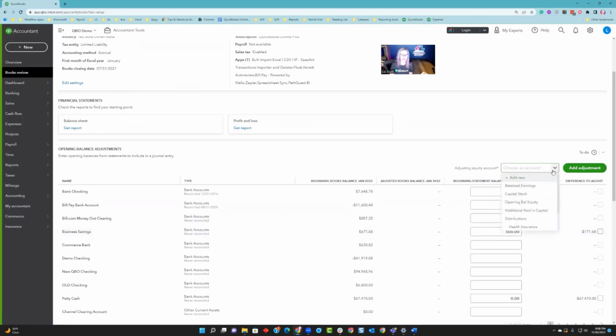Now, where do you post it? So I know there's lots of varying different views about where you would post this adjustment. Some people are going to say prior year adjustment. Some people are going to say opening and beginning balance. So you get to have choices here. So no reason to fight. So I can throw it into whatever account that I want to place it in.